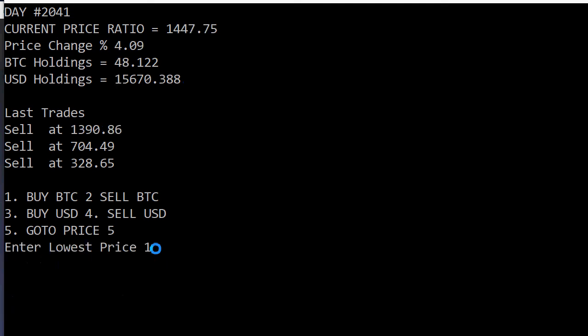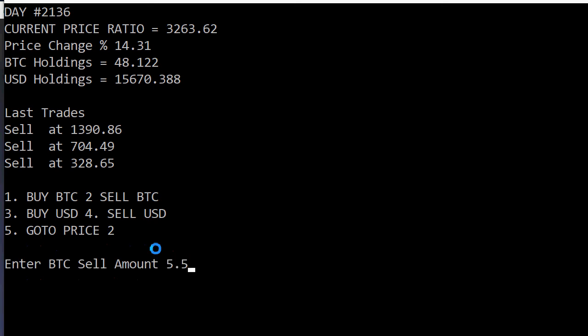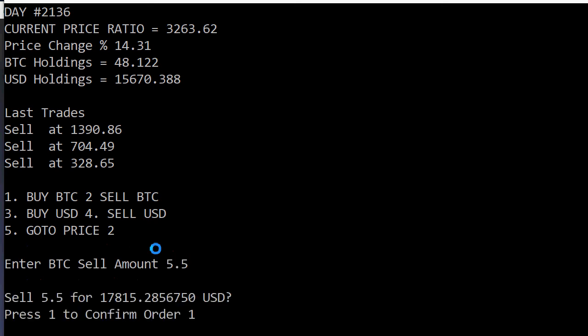Get 69. Buy that back at, say, over 1,000. Sell it, say, 29.95. Goes to 32. So let's do 5.5 again. Get 17 this time, more than double.